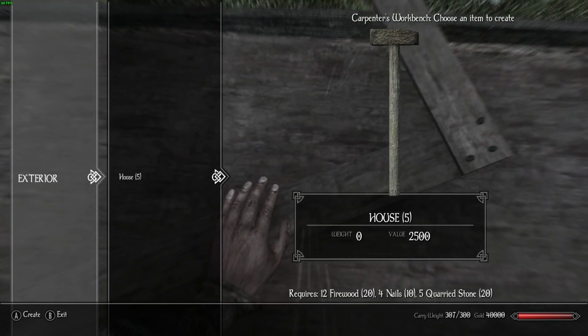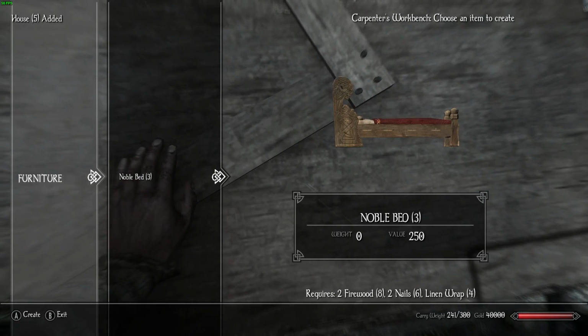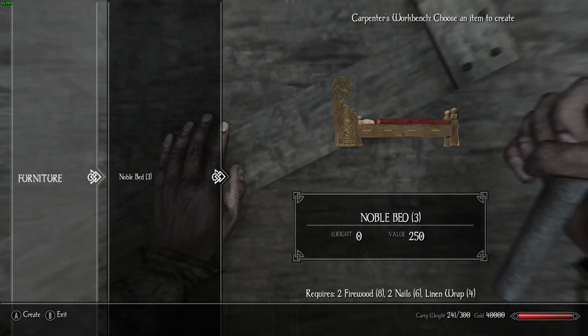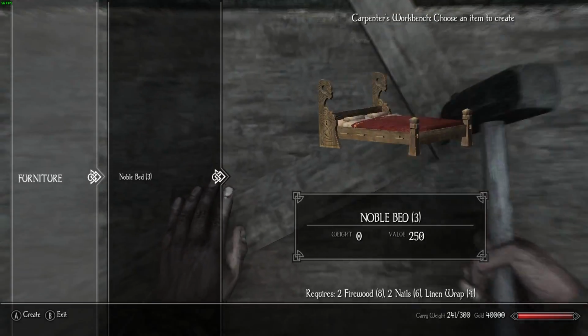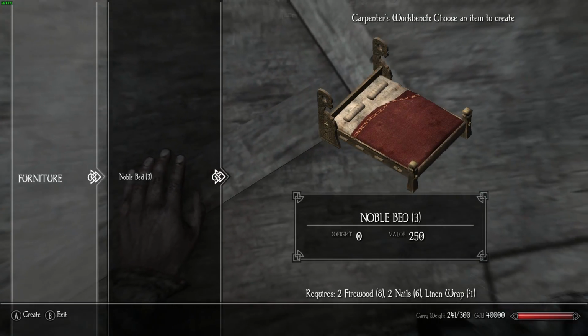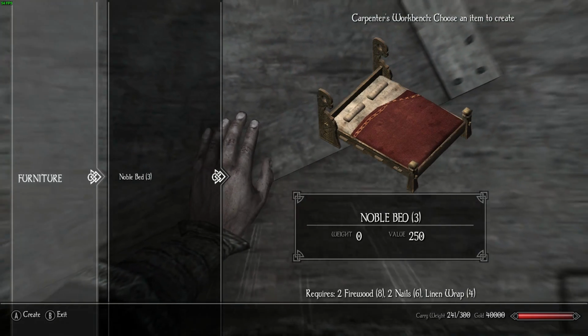So as you can see, it's got the requirements, which I have out the test chest. I'll go ahead and craft that. The screen fades out because the time screens aren't on. And if we're in a third person view, as it is, I'm in first person using a mod for that. But if we're in third person view, we might have seen a glimpse of the house being enabled, but the blacking out of the screen managed to hide that.